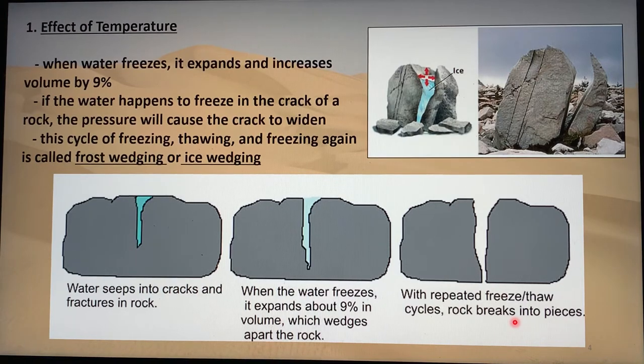Water is very special, unique, and in my opinion, a miraculous molecule that expands, and the percentage is 9% in volume. That's a lot, and it's very strong. It's all physical processes. So if that water freezes in a crack, it's going to expand and it's going to widen that crack until finally the rock breaks in half. You see the picture that actually happened on a rock on the right-hand side, and then the diagram next to it, and then the diagram below. These all show the process of this, and it's called frost wedging or ice wedging.